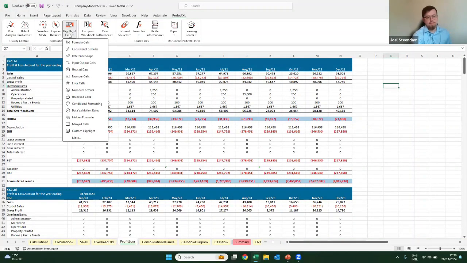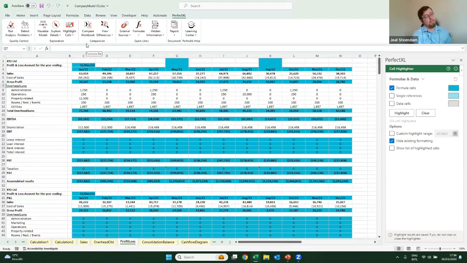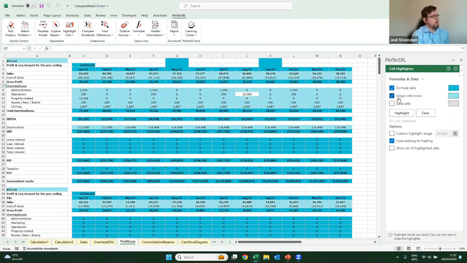The highlighter tool's really simple. What it does is it's going to give a color to different cells based on certain inputs. So for example, here I'm giving a blue color to all formula cells. Pretty straightforward, maybe not super exciting yet. If I check this box over here, I'm also highlighting the single references, and suddenly something becomes a little bit interesting here, is that one cell has not been highlighted while all the surrounding cells have. So I can see that there's some kind of dynamic reference to overhead sum, which is broken up by one hard-coded value, 25,000, in the middle of that range.